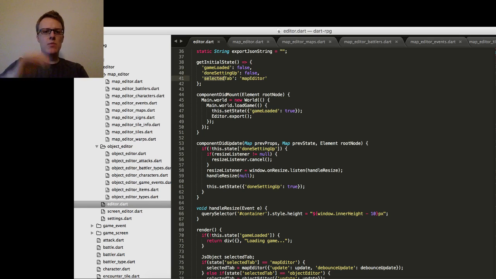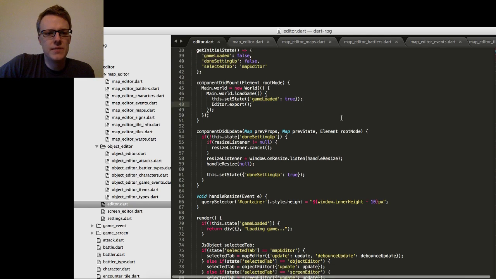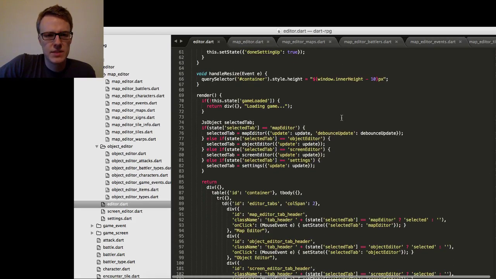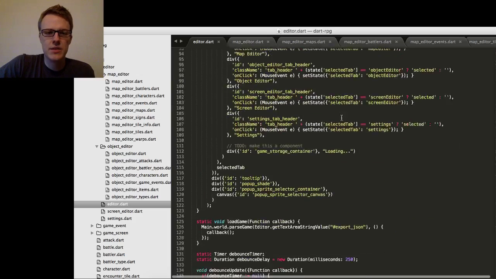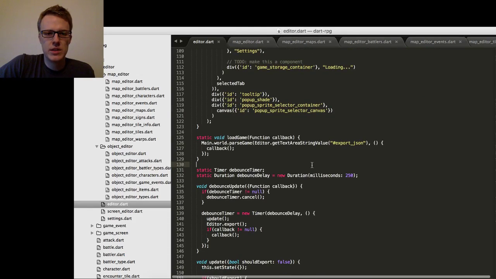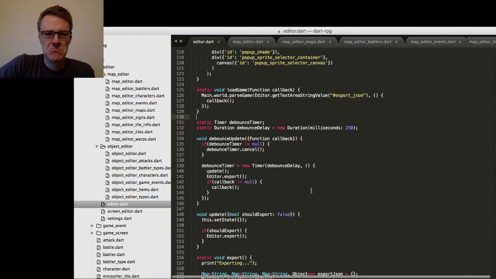This is making me wonder if I shouldn't change the way I'm exporting. I wonder if I should just debounce export in the background. Maybe I can make a function called debounce export. That could be good.